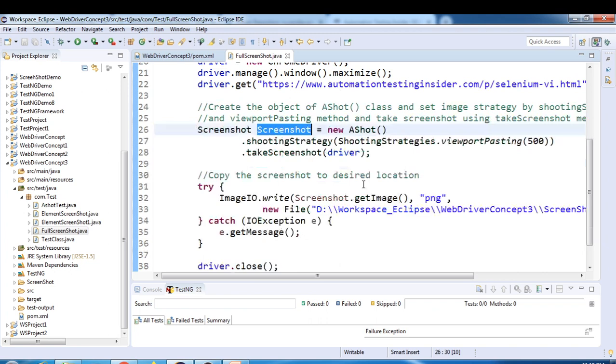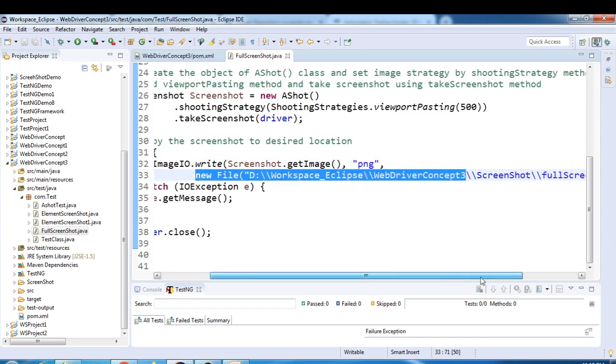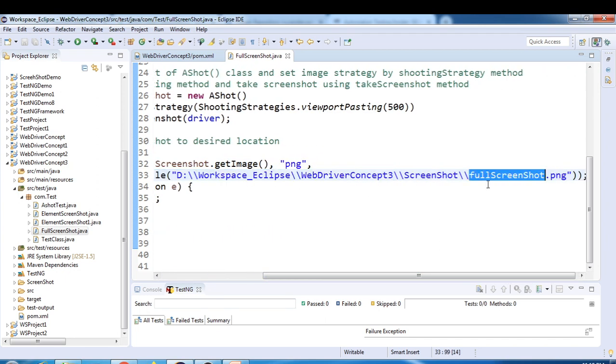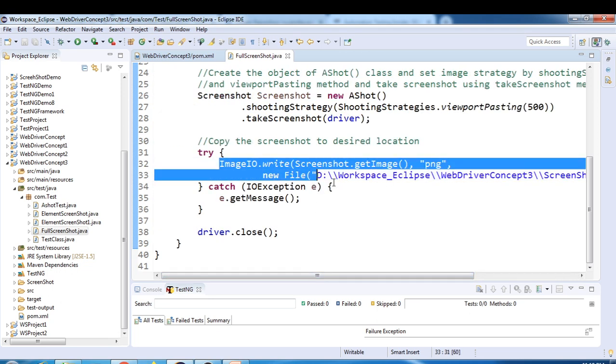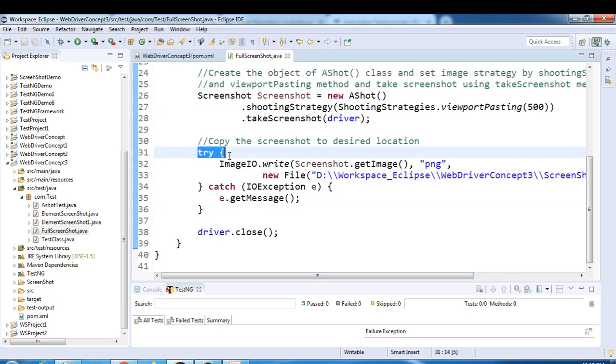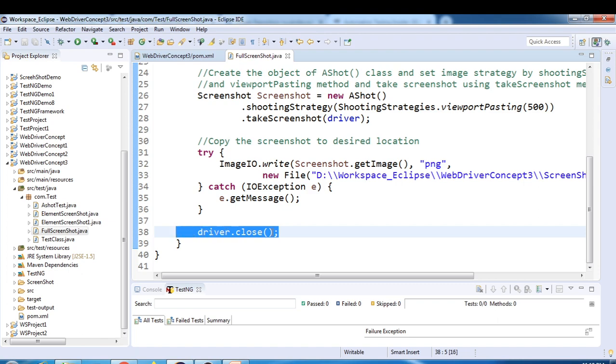The format would be png, and this is the path of our new file location, for the full screenshot which we are going to take. I have included a try catch block, and at last we are closing the browser.